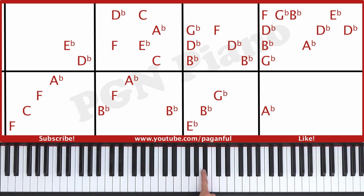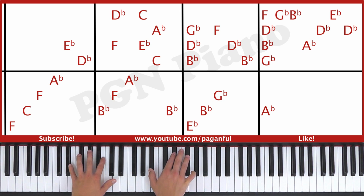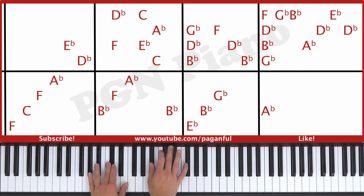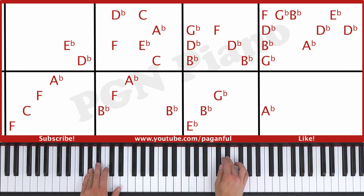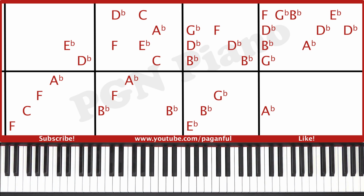followed by G flat, B flat, A flat, and then D flat, E flat, D flat, but that is continuing on into the next sheet. And the left hand simply plays an A flat right here. Okay, you combine it like this: together, right, right, right, and then you continue on. Okay, so this sheet slowly. And then we continue on into the next sheet.